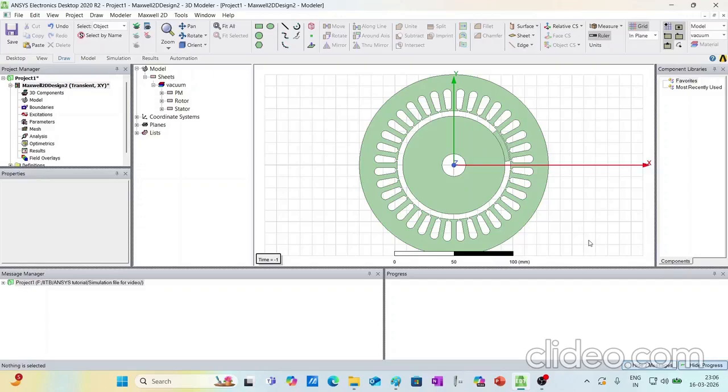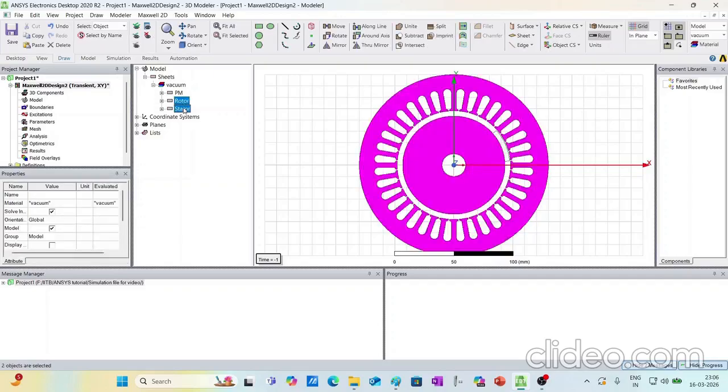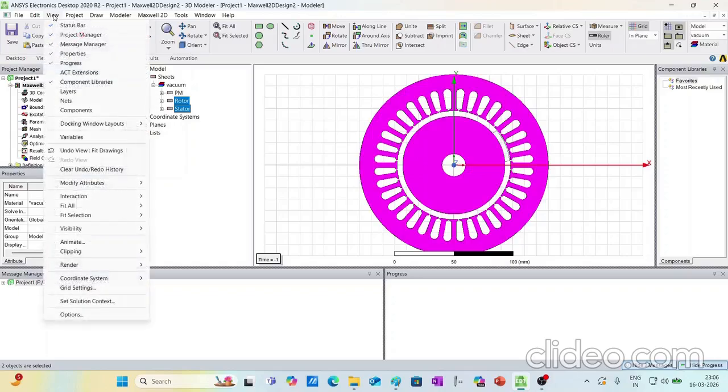Okay. Now let us assign the materials, select rotor and stator. That means the cores. Now there is property window. If you can't see property window on your desktop, just go to view and see the property. This properties, it is checked. If it is ticked or checked, that means property window will be there.